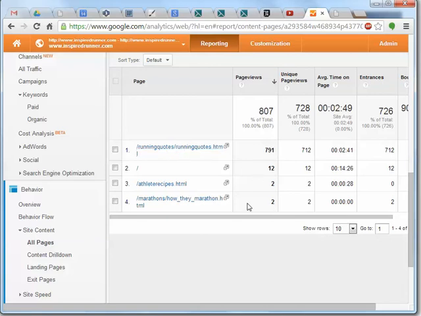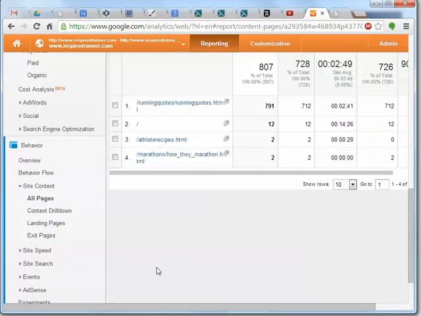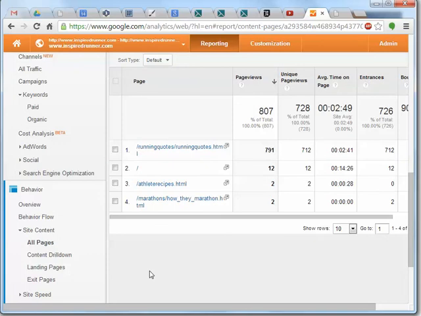And so perhaps I could create a running quotes calendar or an app, or maybe I could sell something related to this, or augment this, or create a quote of the day app that would send them information that they could install. So who knows, but I could use this type of information to help me make decisions about modifying and running my business going forward if I were going to be building on my site.